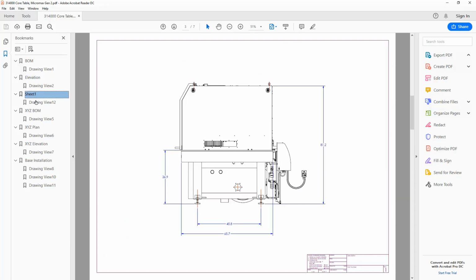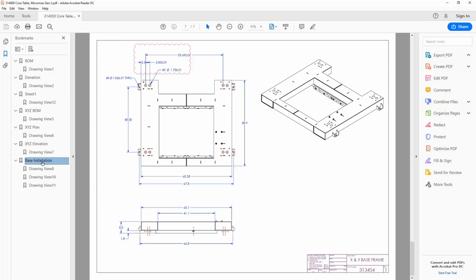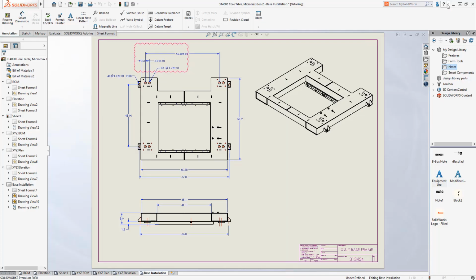To take advantage of this new mode, firstly the drawing will need to be saved in 2020, then just select Detailing Mode from the Open dialog and you're up and running.